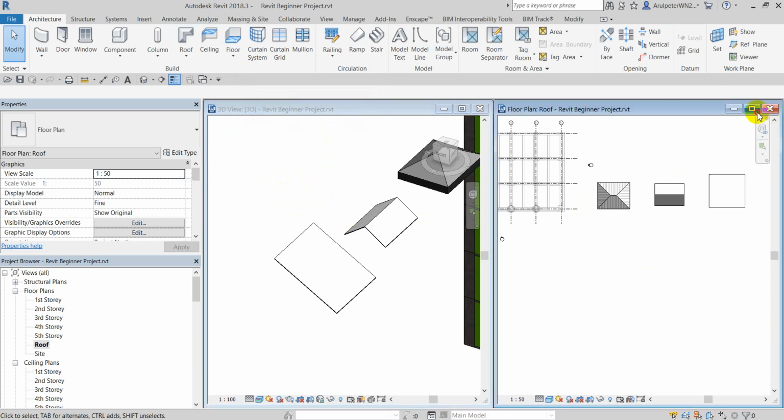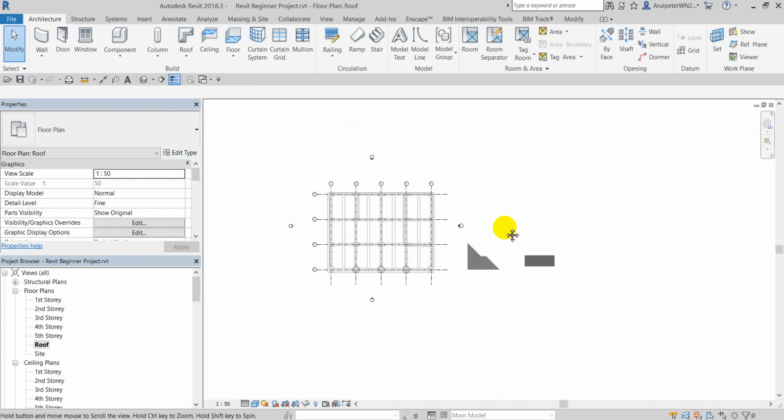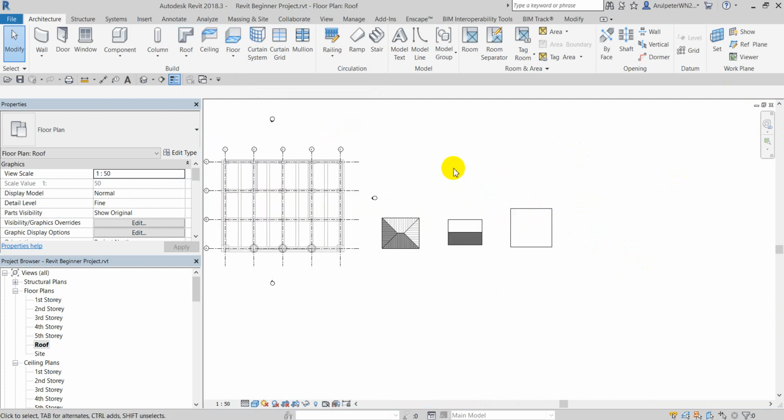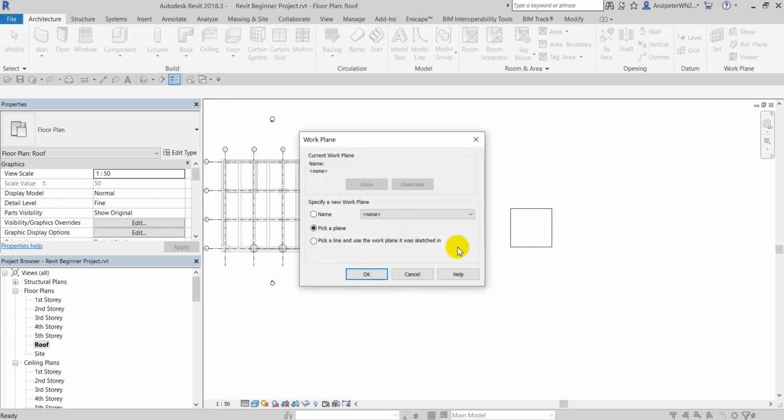So I go back to my roof plan, and then I'm going to draw roof by extrusion. So now I'm going to select. Okay, for roof by extrusion, even though we are using the floor plan, we cannot draw here, because roof by extrusion is based on the elevation or section view.